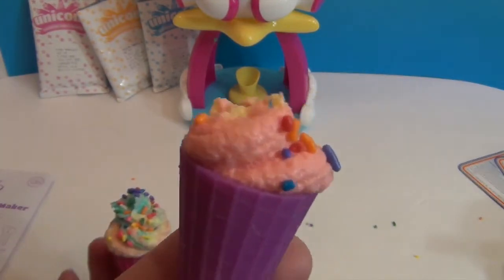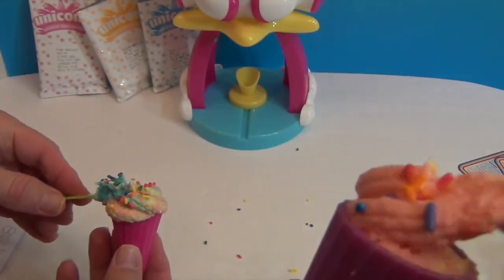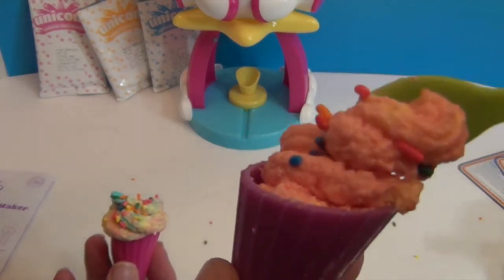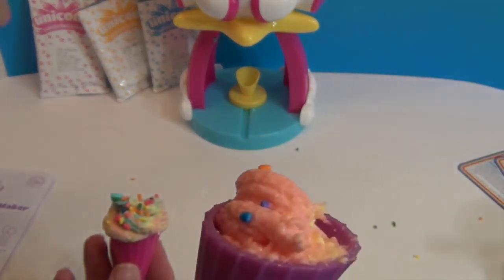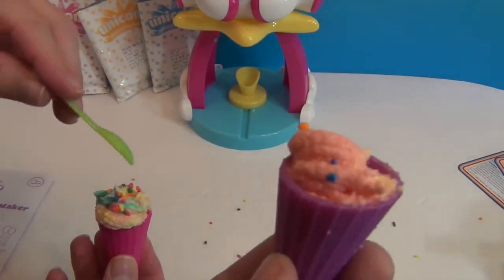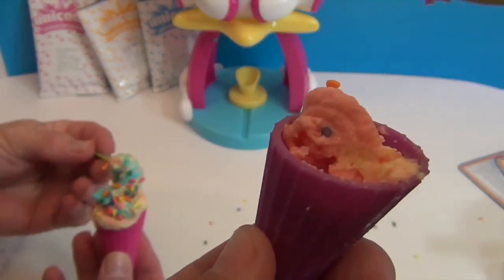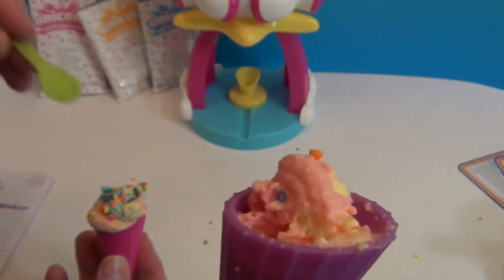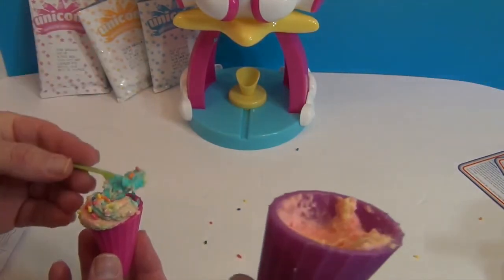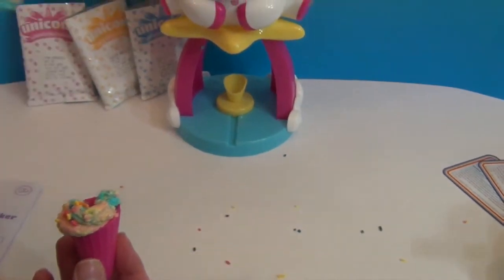That's kind of sort of pudding-y taste. Pudding-y tasting? I don't know how to describe it. It's kind of like pudding, but it has a chill to it. And it's more spongy type. Yeah. You see how it bounces? It bounces! Fresh from the unicorn. Yep. Yummy. You like some? Feed the unicorn.